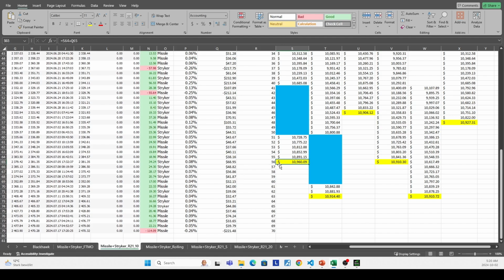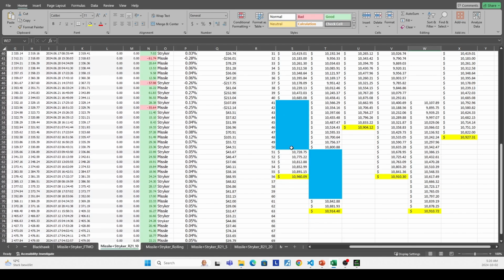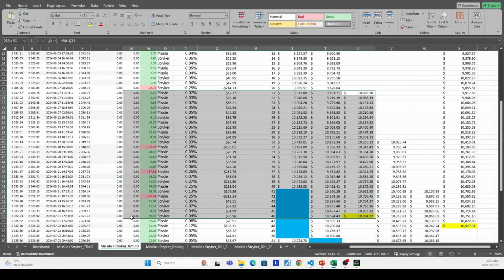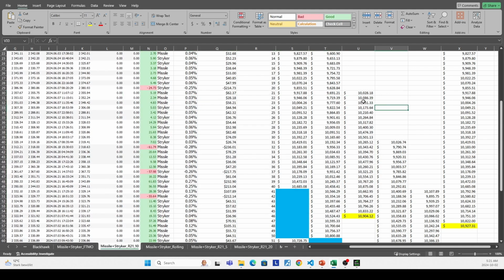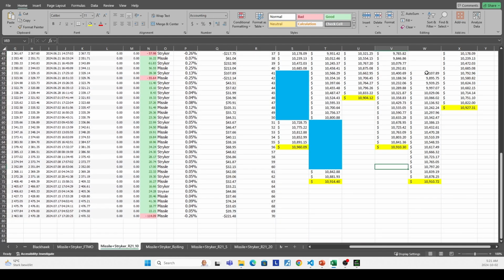But as you can see, up here, it took us quite a while to actually pass account 1. It took 56 trades. This was simply because account 1 happened to be started when there were quite a few losers. So account 1 caught a losing streak and took a decent amount of time to pass. However, account 3 was far more fortunate and did catch some losers, but nothing nearly as significant, and it actually passed significantly faster.